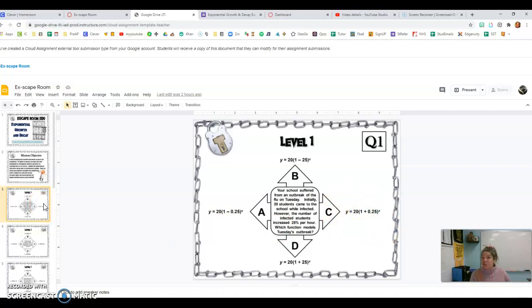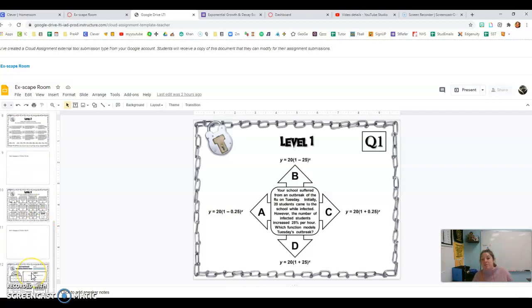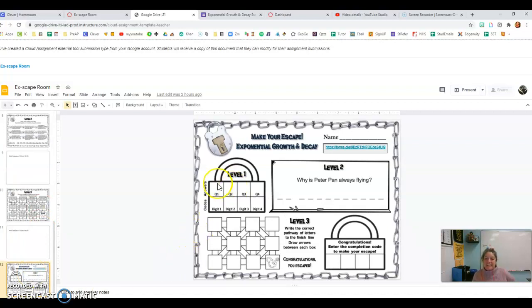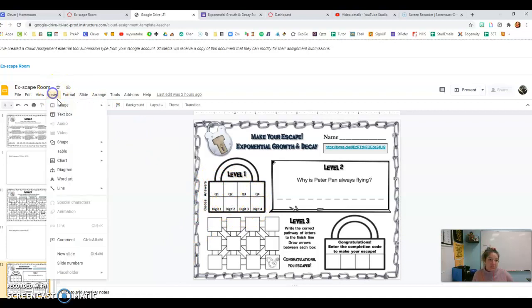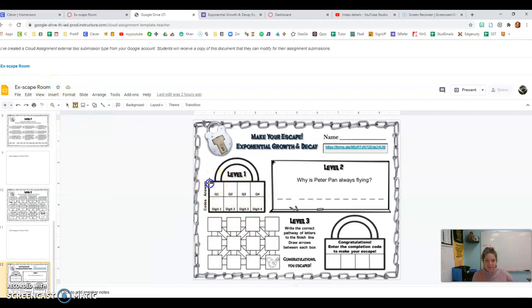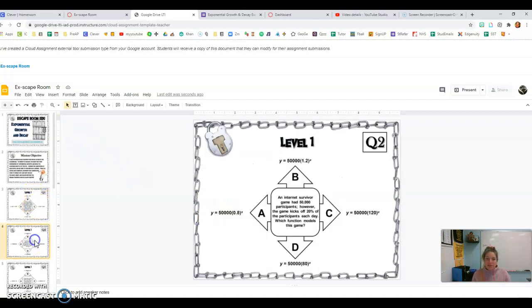Now, a couple of things that you can do. Number 1, you can just remember that. Jot it down somewhere on your paper. That's fine. The second thing that you can do, if you scroll all the way to the bottom, the very last slide, you're able to come in here and insert a text box that will let you put in the letter C if you so choose, okay? And the reason why I say if you choose is because you don't technically have to, and I'll show you why in a minute, okay? So let's scroll back up and let's go answer question number 2, okay? You're going to get A, B, C, or D.